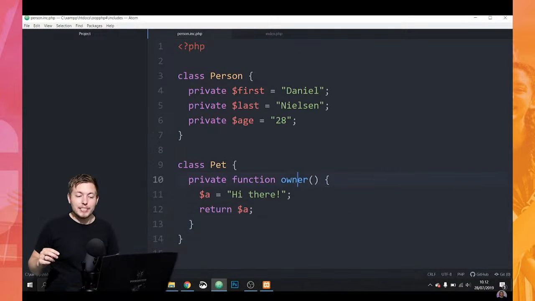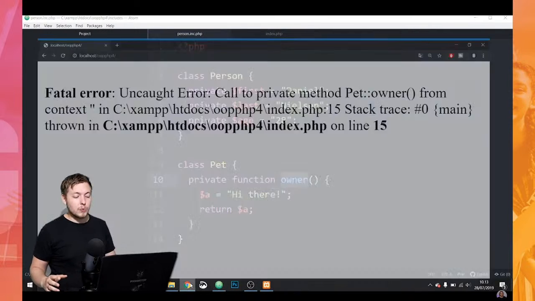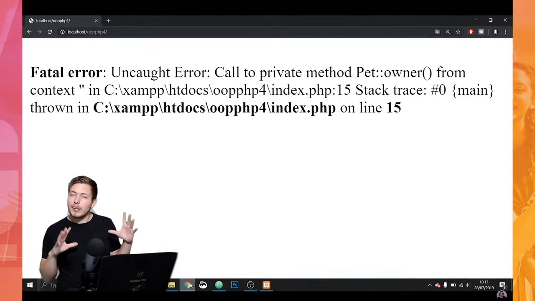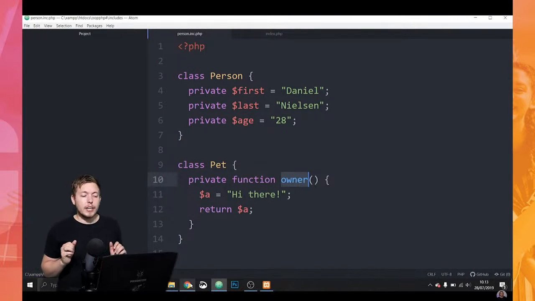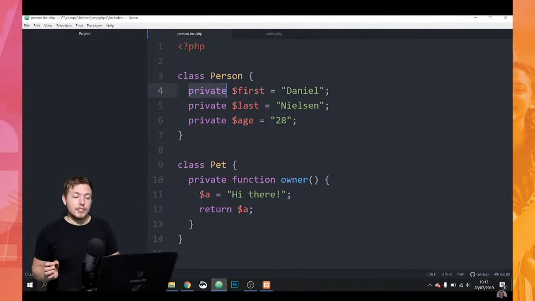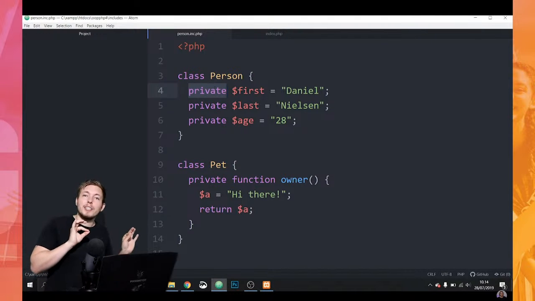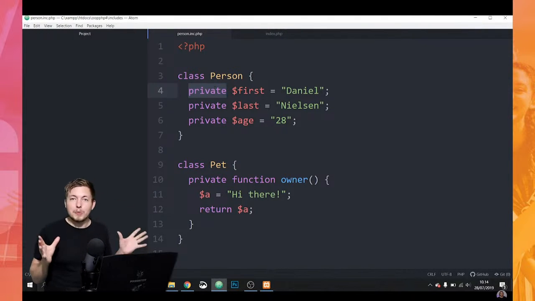If you were to go back in here, you can actually see that's the name of it. And now to show you what exactly happens if I were to echo this out inside the browser, this is what we're going to get. And as you can see, we get an uncaught error. Why is that happening? Well, right now we have something inside our properties and methods that you may have noticed, which is something called private. Now, whenever you create a property or method inside any sort of class, you need to define a visibility for them. Right now I've set them all to private, because as a default, you need to always make sure you prioritize putting them as private whenever you create any sort of properties and methods.